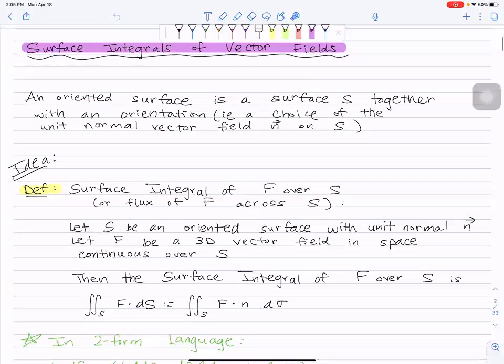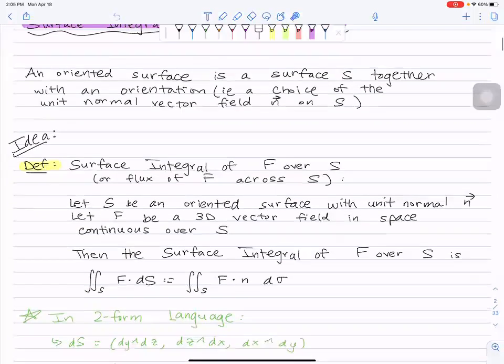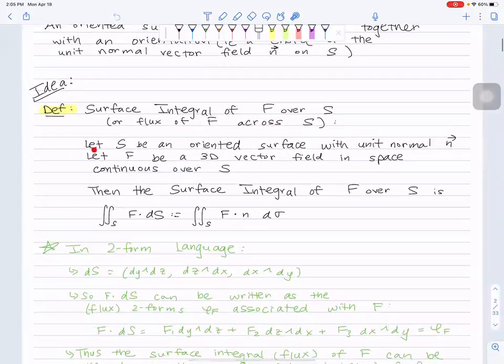So say you have a surface and it's oriented, and it has a unit normal called n. You could let f also be some vector field that we know. Then the surface integral of f over S, by definition, this is the notation, is a double integral over your surface of f dS, where dS equals your normal vector times d sigma. Remember we saw d sigma a few weeks ago when we were doing the surface integrals.